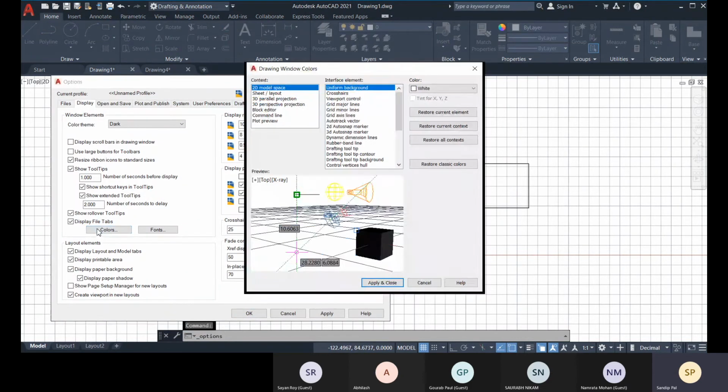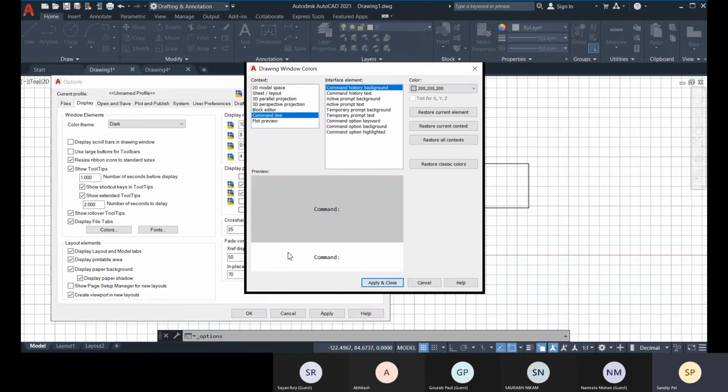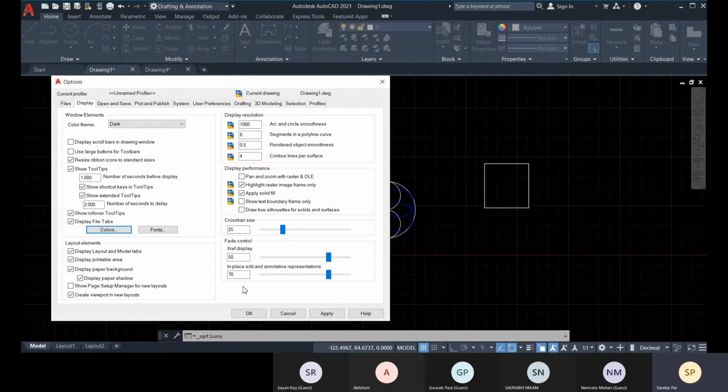Okay, so get back to the default. For the uniform background crosshair, change it to black, sorry, white. In the preview you can see grid, major lines, minor lines, AutoCAD vector, light, display, hotspot, all these options are there. If you need to change any display color, you can change it. The command line is there also. Here I'm not changing anything else.